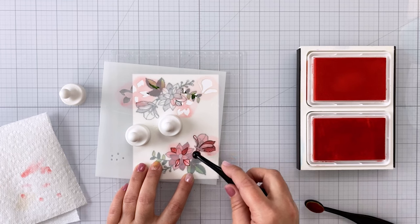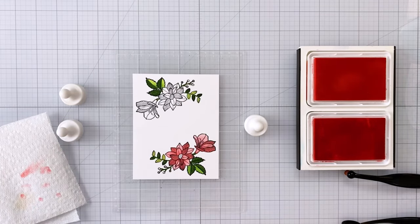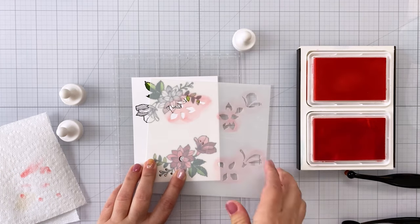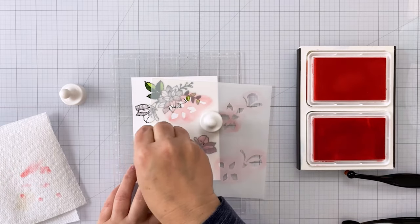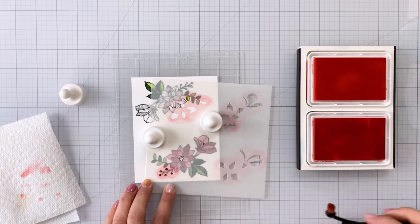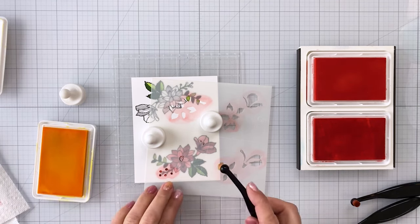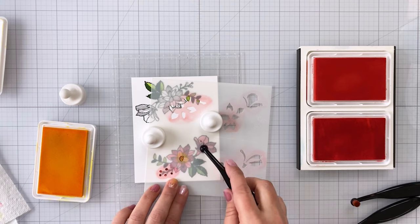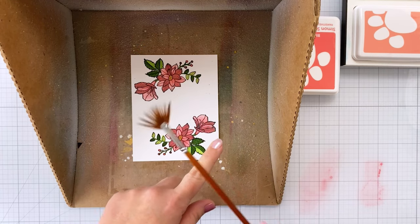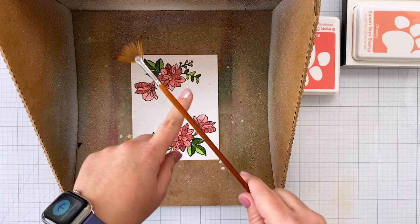It truly gives you a glittery finish — not a shimmer, but a glitter. Because the glitter is suspended in glue, it's essentially a glitter glue and it does not rub off on your hands when it is dry. Because you're doing it through a stencil, you use very little — it's a very thin coat and it dries relatively fast. You probably noticed I'm not cleaning my stencil between each layer, and that's because I'm going to do some ink splatters on my card. If you are planning on keeping a white background, I would recommend wiping off your stencil between each layer to lower the chance of getting ink on your background where it shouldn't be. I've taken some of the same ink colors used on the card, and I'm using a fan brush — I tamped the ink pads down on my glass mat and then added some water, which gives a very subtle amount of color on the background.